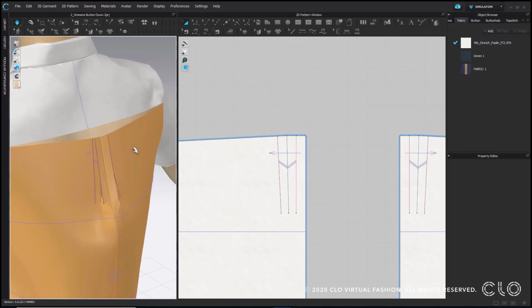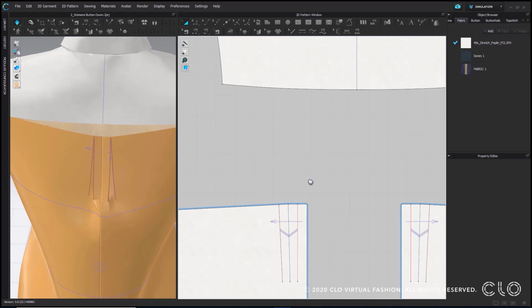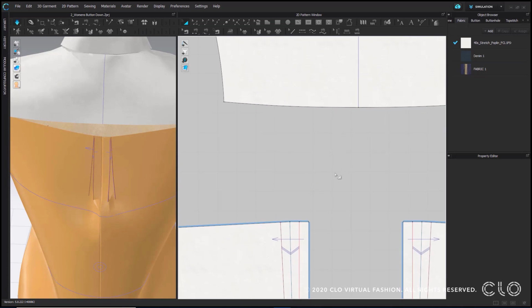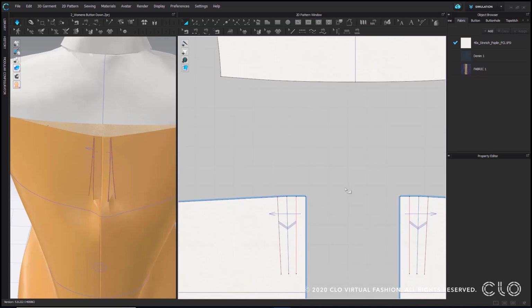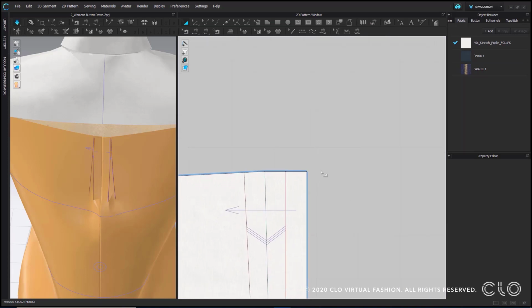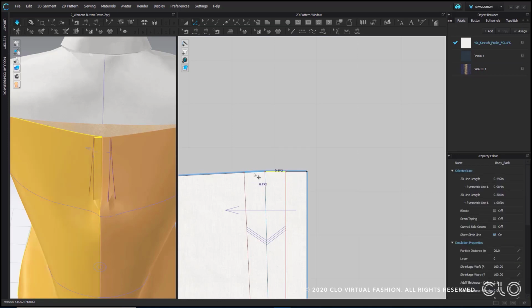Now we're going to do our sewing, and the pleat sewing tool is the more complicated tool. It automatically sews 1 segment to 3 segments. If you notice, your pleat is made out of 3 segments. I'm going to use my edit pattern tool to click on it. So 1, 2, 3.